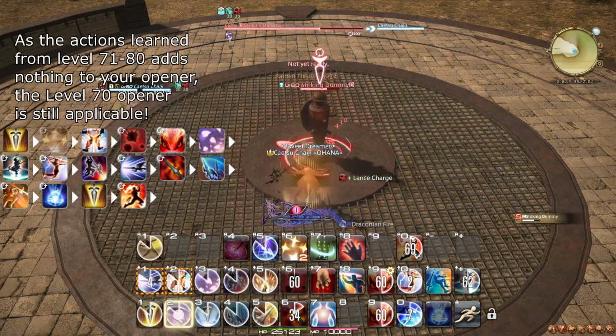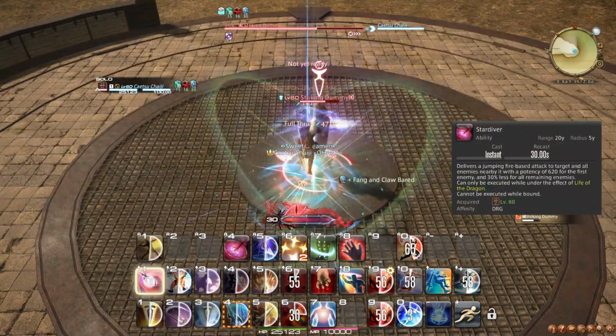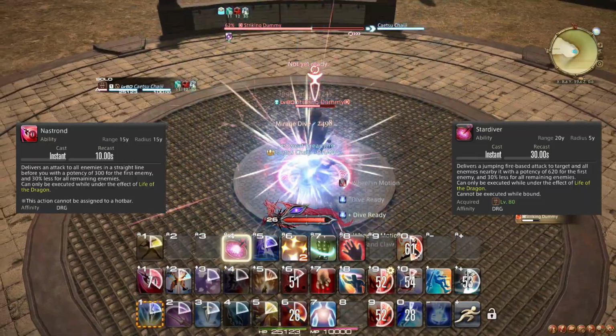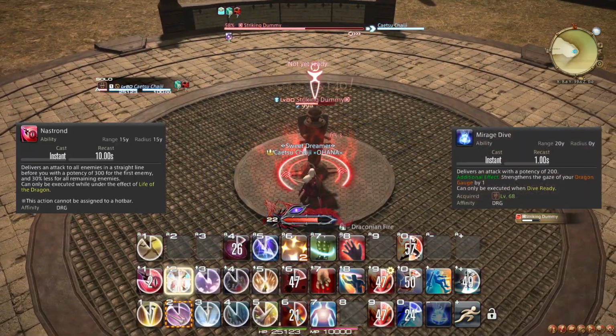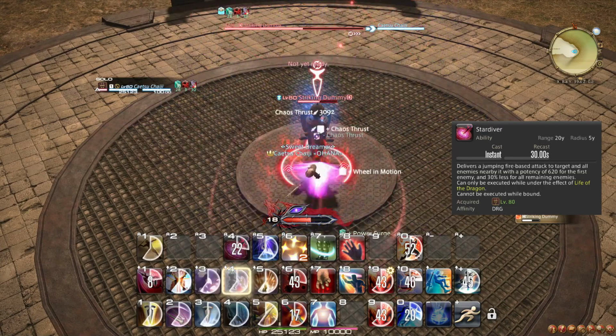Since level 70, your AoE combo got extended with Coerthan Torment. Stardiver and an extra use of Nastrond was added to your burst every minute. During Life of the Dragon, I recommend prioritizing Nastrond over Mirage Dive, and as long as it lands within your buffs, Stardiver can be delayed until all other cooldowns have been spent.